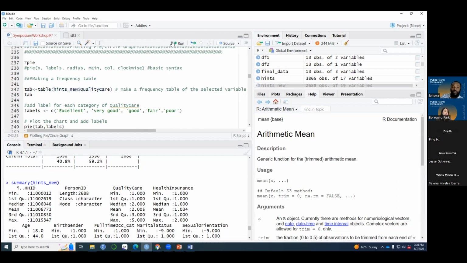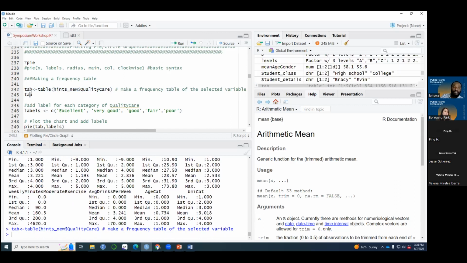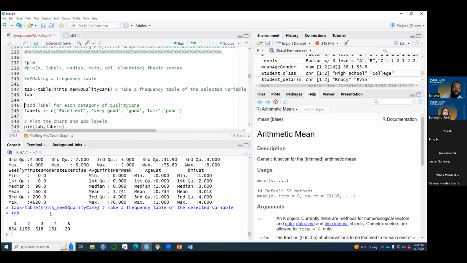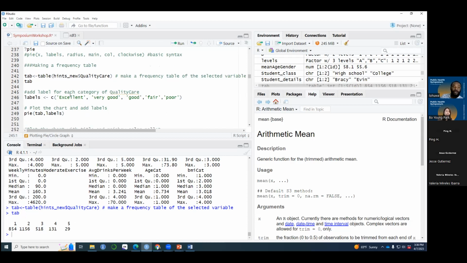So now let us run this code, and then let us look at our table. So we run this line. Now there's our table. We have the number of individuals with excellent quality of care, very good, good, fair, and then poor quality of care, right? Now we would want to give some real names to these 1, 2, 3, 4, 5, rather than just 1, 2, 3, 4, 5, because it becomes very difficult to understand, right?